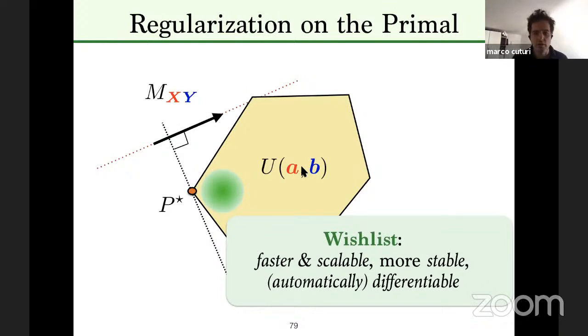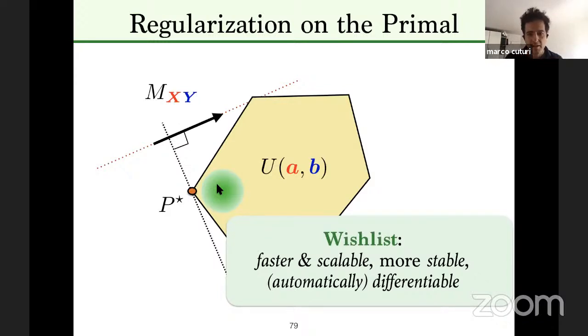So what you want to do is trade off that precision, that optimality, for something that is a bit faster and a bit more stable with respect to the inputs. And this is just textbook regularization. And the other thing that I want to get as a benefit, and I will get to that a bit later, is also something that is differentiable. By smoothing the problem, you want to get a unique solution, not necessarily one that can be degenerate and have an infinite number of solutions, and something that is also easier to compute algorithmically so that you could put it in your PyTorch or TensorFlow or JAX or whatever autodiff pipeline.